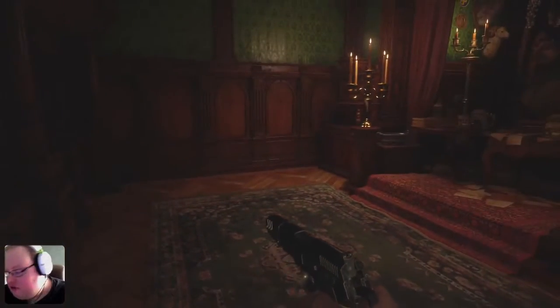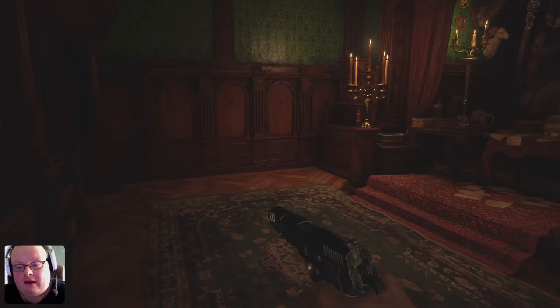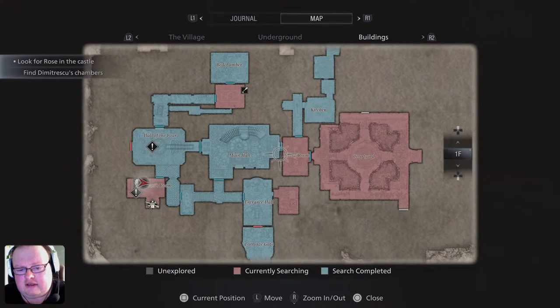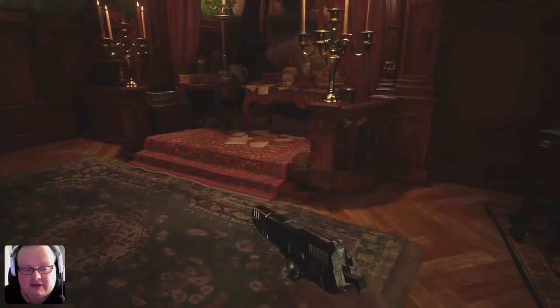Right, guys. I'm going to end the stream here. We're making slow progress. I still don't understand what the rooms in red are for. I need to check what all that is, to be honest, because I know I'm missing something.